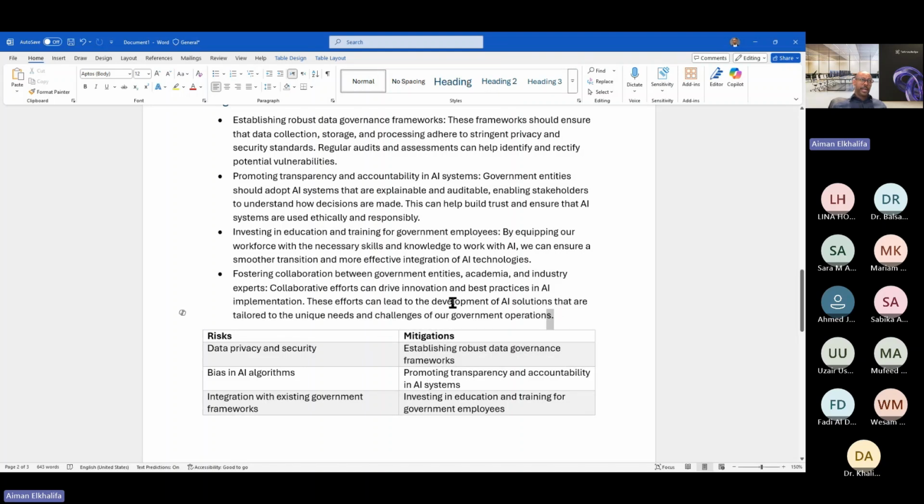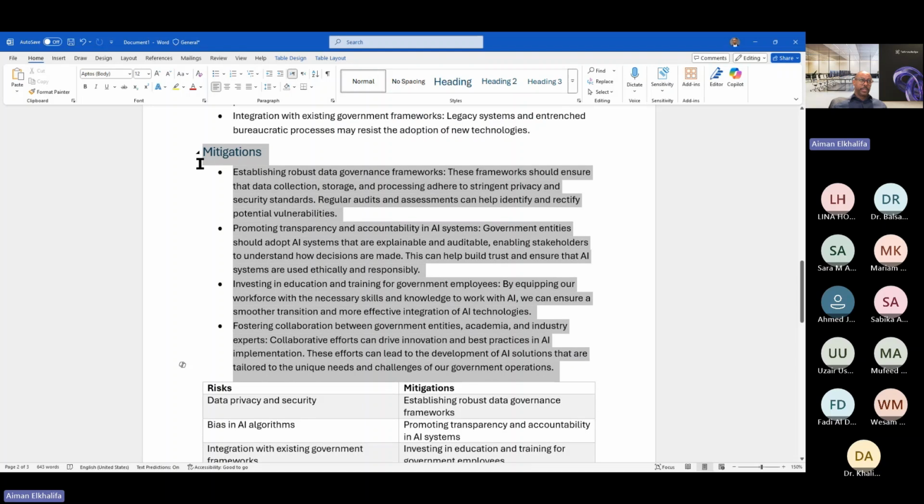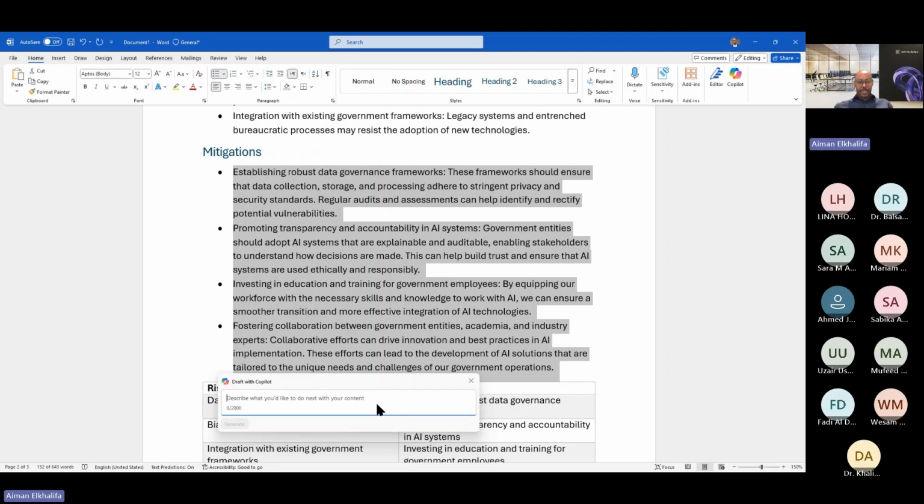But then I could have selected this one, for instance, the mitigations, and then click on the Copilot icon, write a prompt, and go like, change the tone to suit, let's say, business users, non-technical employees, for instance.